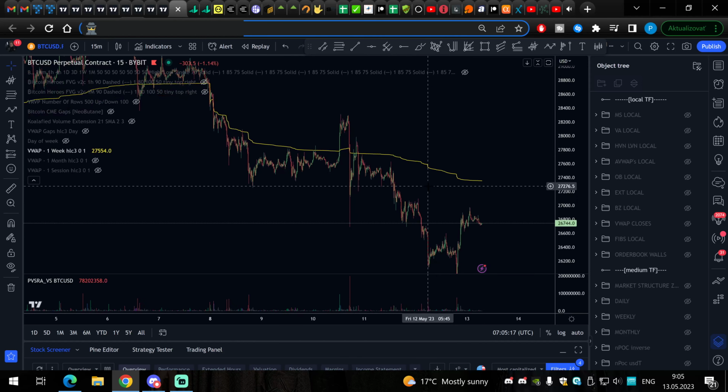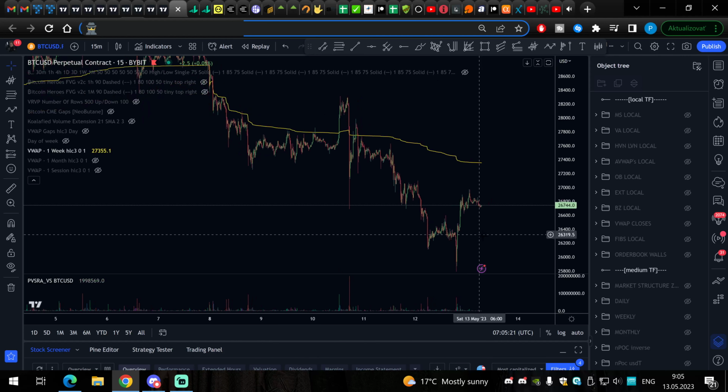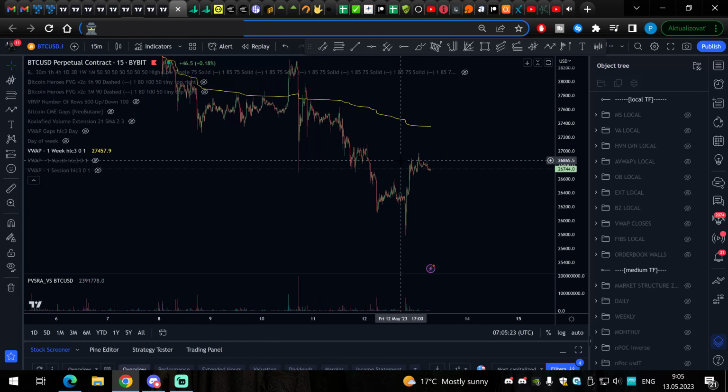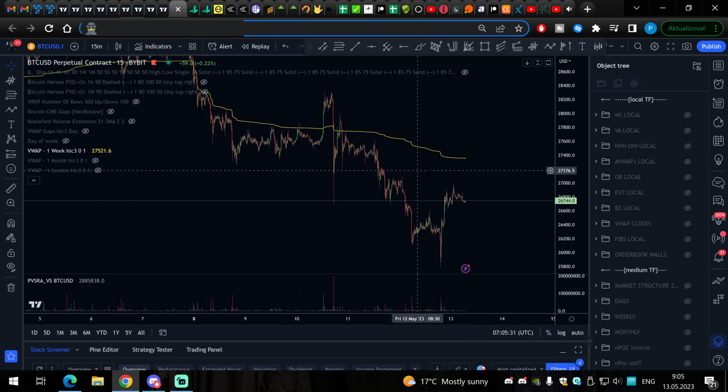It's a higher chance you move down until you reclaim at least this daily VWAP. Now we've got really massive deviation to the downside from the weekly VWAP, so I'm definitely having alerts on the weekly VWAP and watching it for the reaction, and especially if I get more confluence there, fantastic, I can get good take profit on my trade, and I will be looking for short.